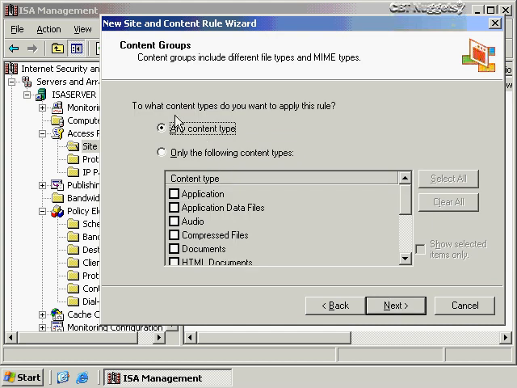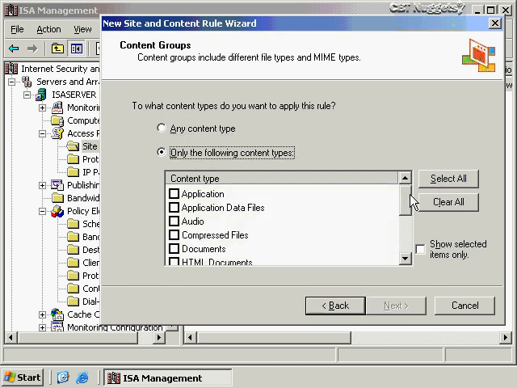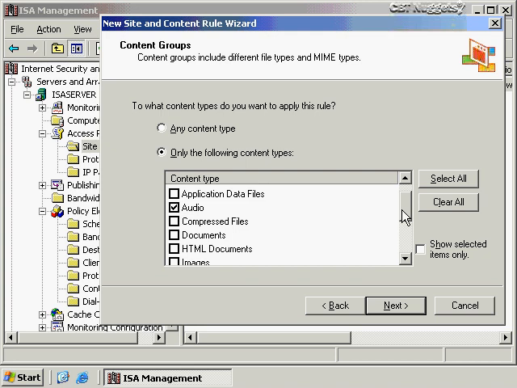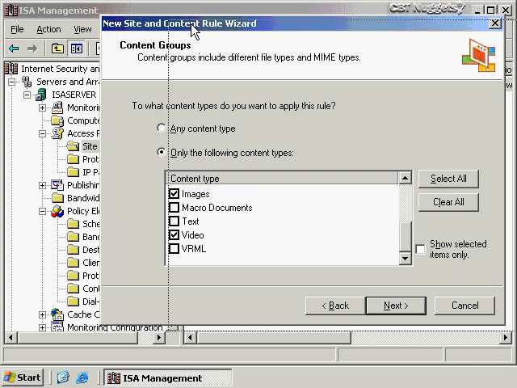Now we get into the content. Do you want to allow them to access CBT nuggets and any content type can come through, or do you want to allow just certain content types like audio, HTML documents, maybe images? Now you might think, where are these content types coming from? Well, these content types are coming from your content groups that you created under the policy elements.